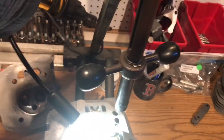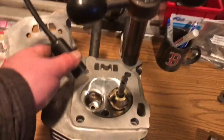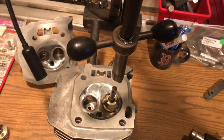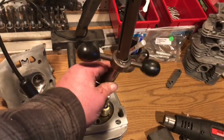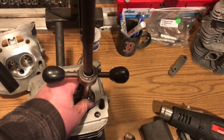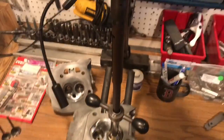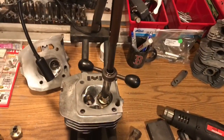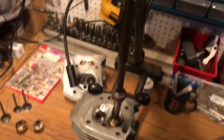Let me turn down this light. Let me just turn that off. I kind of want to use two hands on this. So what happens now is you detach this. This comes down here and engages onto the seat cutter. And there's a switch up here. You turn this on.